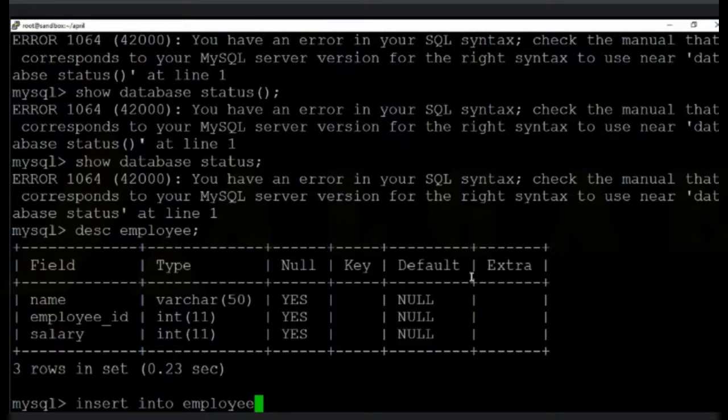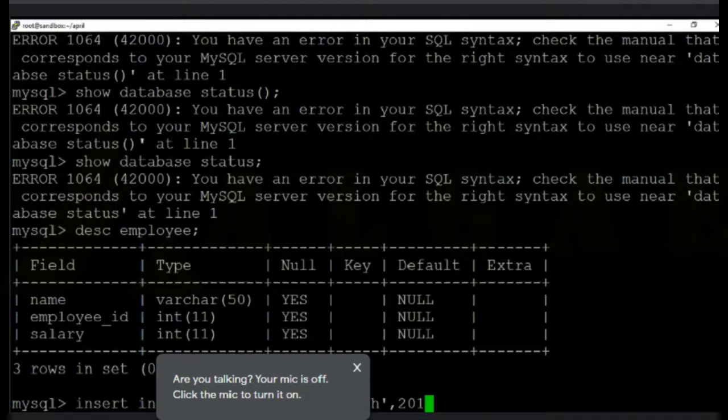Values. The employee name is a string, so you need to give it in quotes. Whenever there is any string, every time while inserting, you need to give it in quotes. Just remember. Employee ID, I'll give it as 201, and salary 10,000. Bracket close, semicolon. Done.